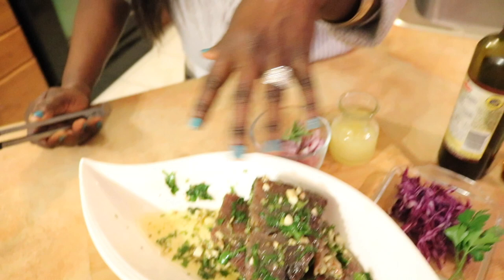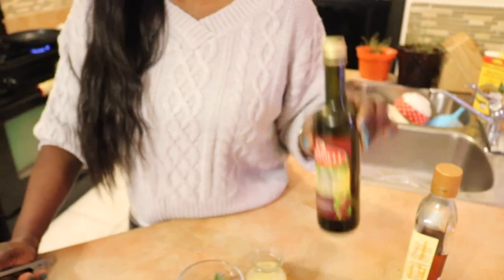Basically, you need a little bit of lemon, just a little bit of red onions. Of course, I have a little bit of seasoning here. I'm gonna use a little bit of balsamic vinegar, just about half a teaspoon, just to get that little bit of tangy flavor, and a little bit of rice wine. So I'm gonna go to the stove, show you guys how I do this.